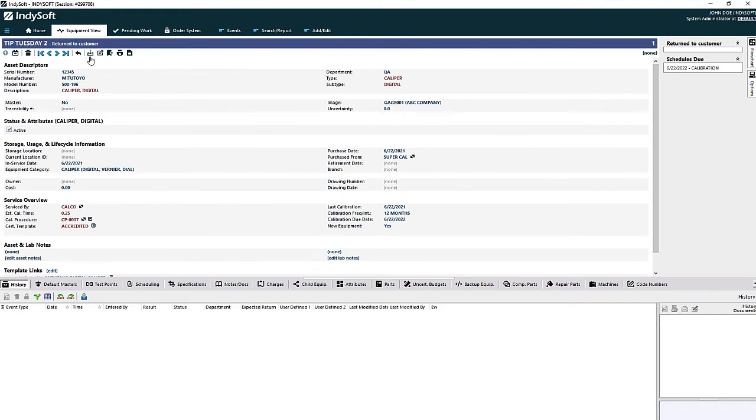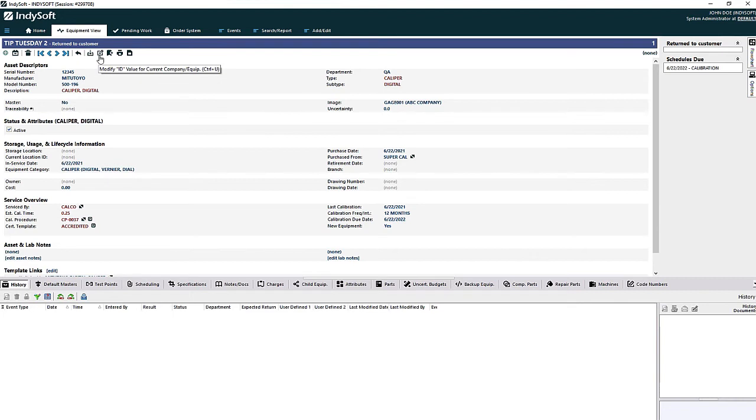This next button, this is not as commonly used, but people probably still know about it. You can save your current piece of equipment as a template. So if you create something from template, add a bunch of new stuff, maybe change a couple of other things, you can go ahead and save that as a new template. Maybe you want to keep the old one, but you also kind of want a more specialized version if you're going to be creating more pieces of equipment like this. So let's say we change up the manufacturer, the model number, description, stuff like that. We could save this as a template and call it the Midatorio gauge template number 2 instead of the current caliper one we're using here.